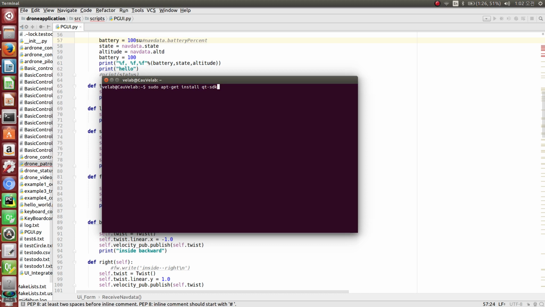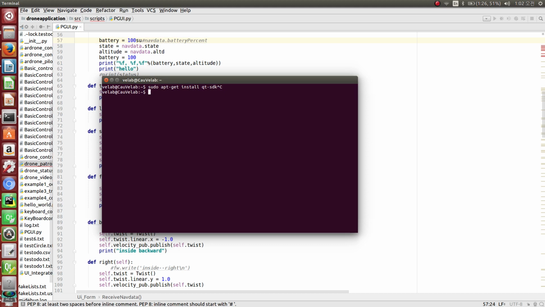The package available on Ubuntu repositories may not have the latest versions. If you want to install the latest versions, you have to install by visiting the Qt website. So now I'm skipping this step because I have already installed Qt Designer. So next I will show you how to install Python bindings.